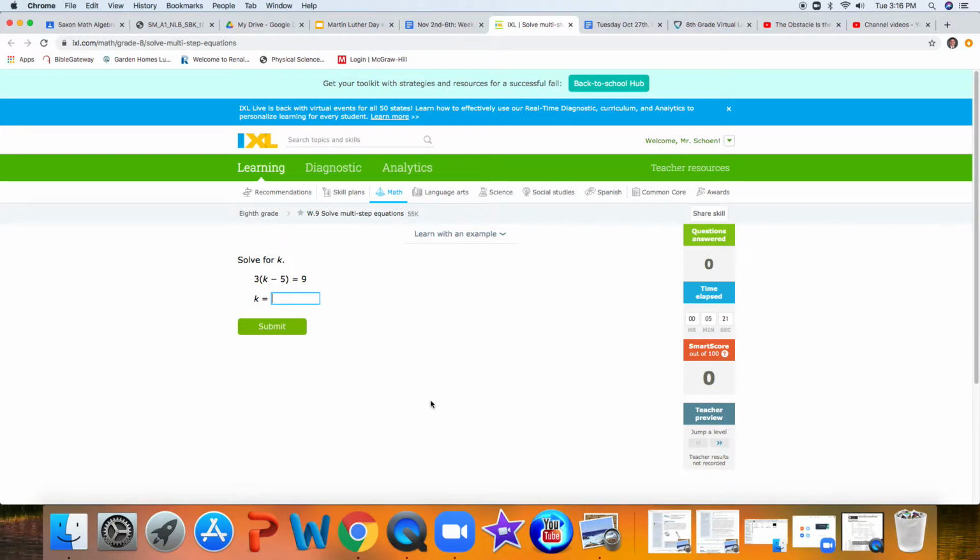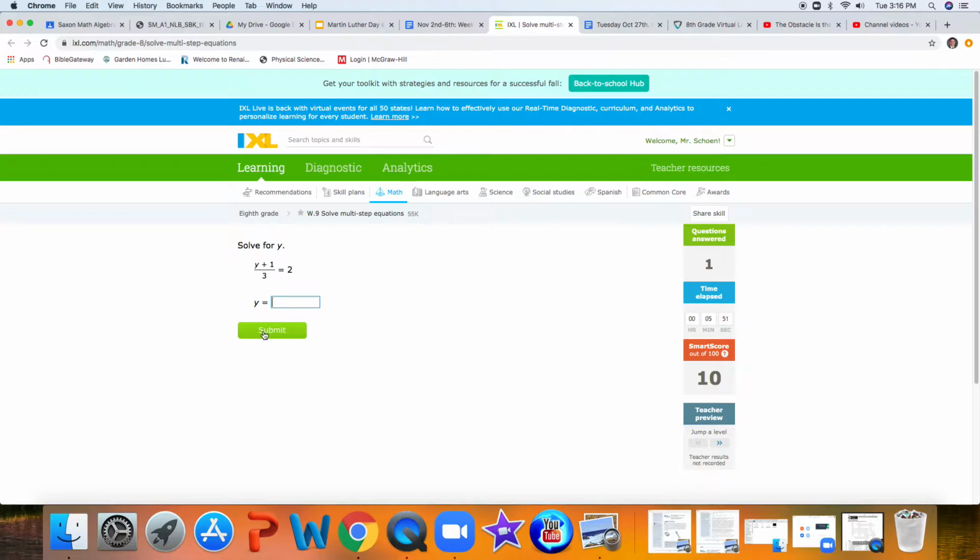Now I have a two-step problem, but I'm going to work in reverse order. So I have minus 15. I add 15 to both sides. I would have 15 plus 9. The 5 and the 9 are going to add together to give a 4. Carry the 1, gives you 24. So 3k equals 24. Then we divide by 3 to undo that multiplication. What you do to one side, you do to the other. The 3's will cancel on the side with the k, leaving k by itself. 24 divided by 3 is going to give us a total of 8.